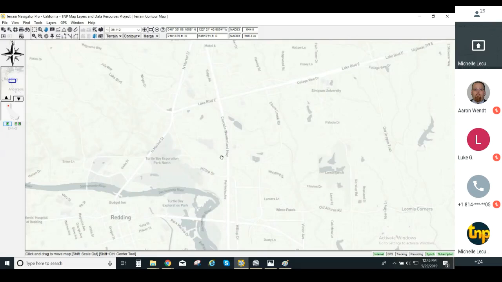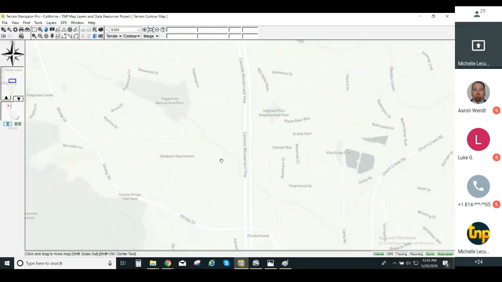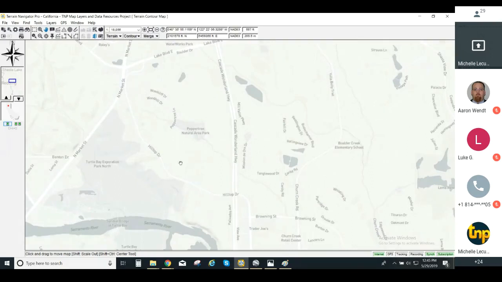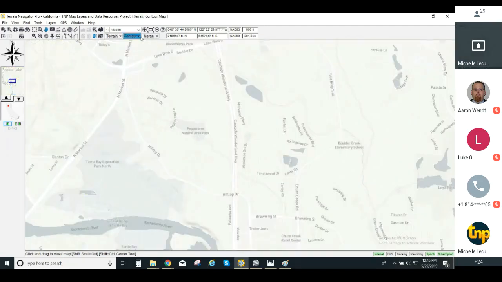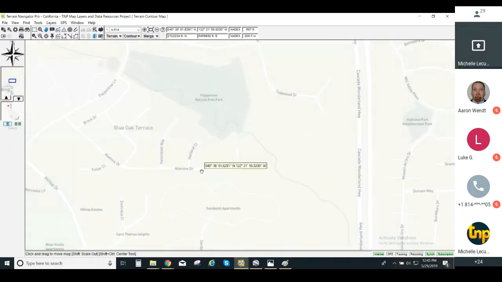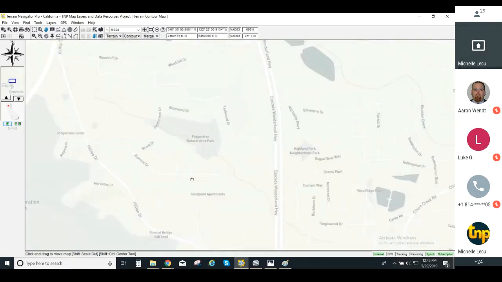Let's go ahead and zoom in. And what you'll see is maybe you don't need all of the other colorings or the detail that comes from, say, the topo or the aerial or the satellite. So this is the contour map that is not merged. Let me go back here. We're looking at a contour map. It's not merged. And I can go ahead and zoom in. I can get the different things that are available in that area and so forth.